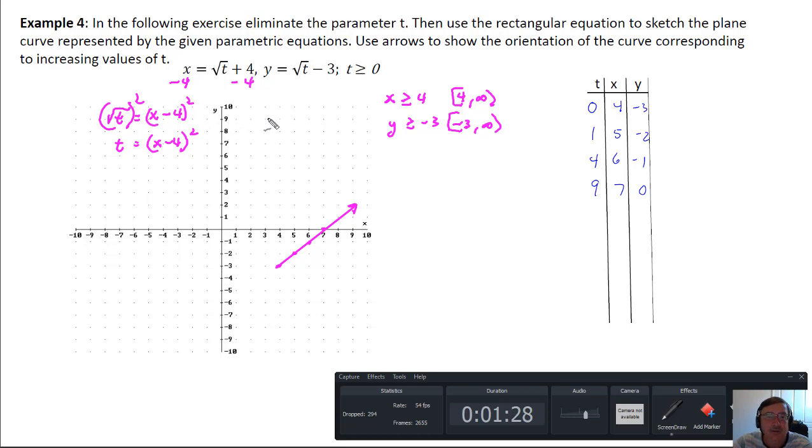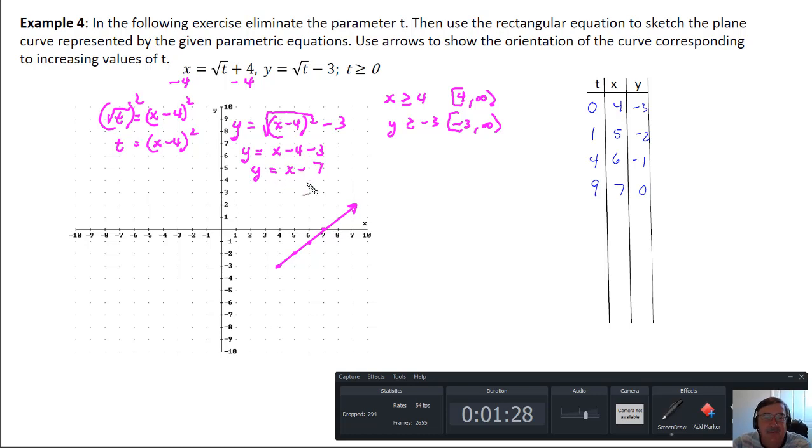Now I know somebody's going to say, I'll tell you where to stick it, but no. Let's go ahead and say that's y equals the square root of x minus 4 quantity squared minus 3. Now what happens when the square and the square root meet? My friends, goodbye. And you're going to have x minus 4 minus 3, or you will eliminate the parameter and get y equals x minus 7.